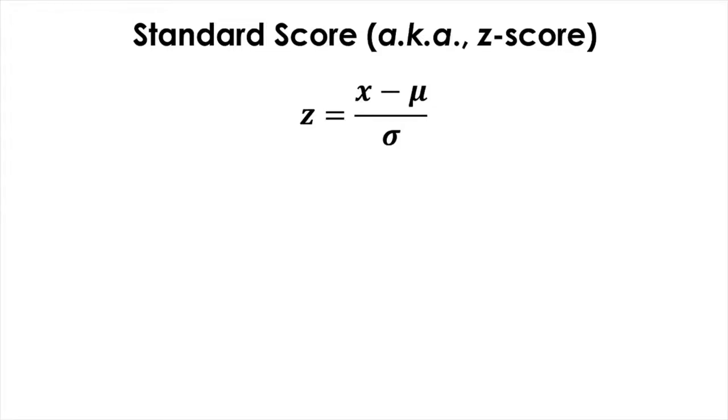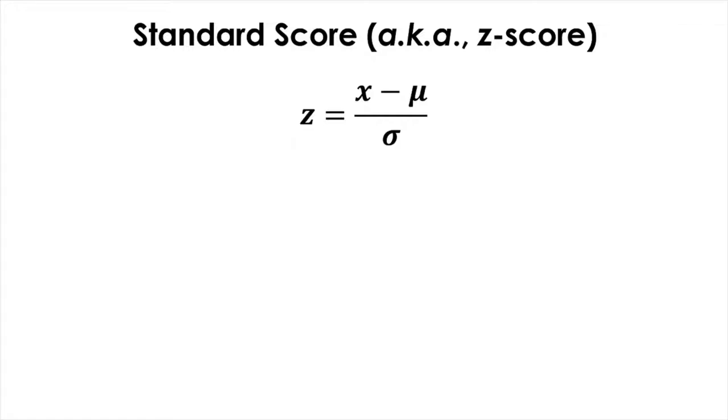Given a data set, any raw observation or score can be transformed to what's known as a z-score by subtracting the raw score from the mean of the data set and dividing that difference by the standard deviation of the data set. This process of converting a raw score into a standard score or z-score is called standardizing, or sometimes normalizing. But normalizing can be confusing because it can mean something different too. Anyway, this way, any score can be expressed in terms of how far the score is from the mean in the unit of standard deviation.